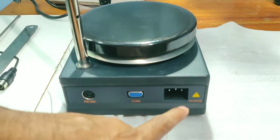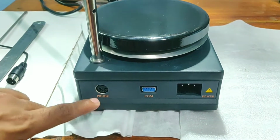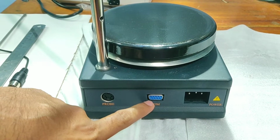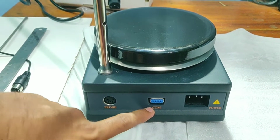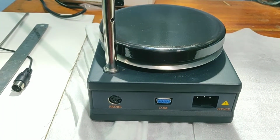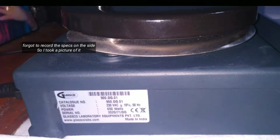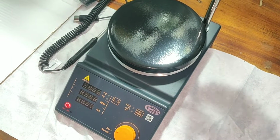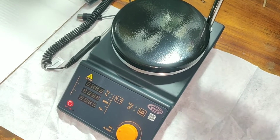Now let us see the back of the hot plate. On the back we have 3 ports, one for the power cord, another one for the temperature sensor probe, and the center one for connecting to the computer for programming purposes. On the side there is a small hole for placing the stainless steel rod in it.